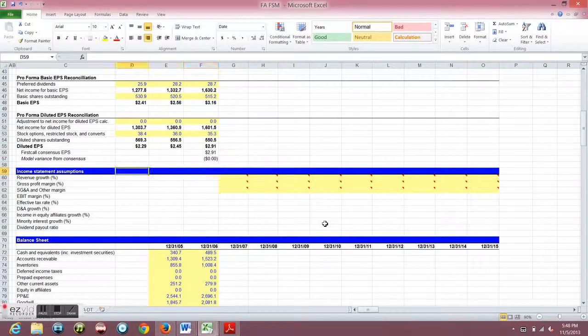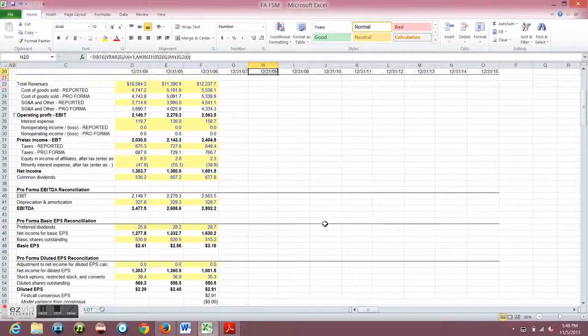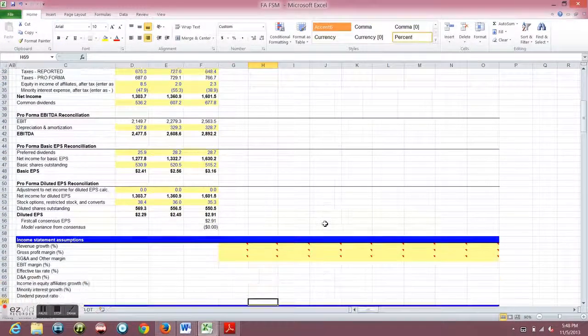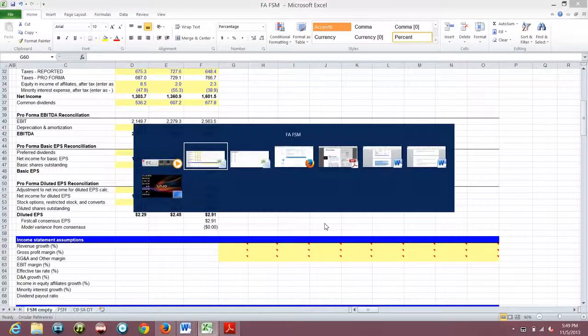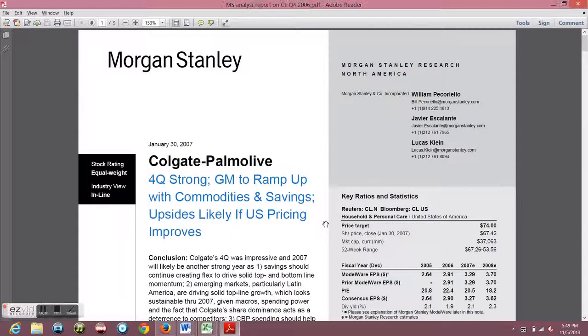Now what we're going to do is make our income statement assumptions, and then project our whole income statement. We don't have enough knowledge about the industry to make our own assumptions, so in this case we're going to use something called an equity research report that has all the assumptions already there. You should have your model open along with a document called MS Morgan Stanley Equity Research Report.